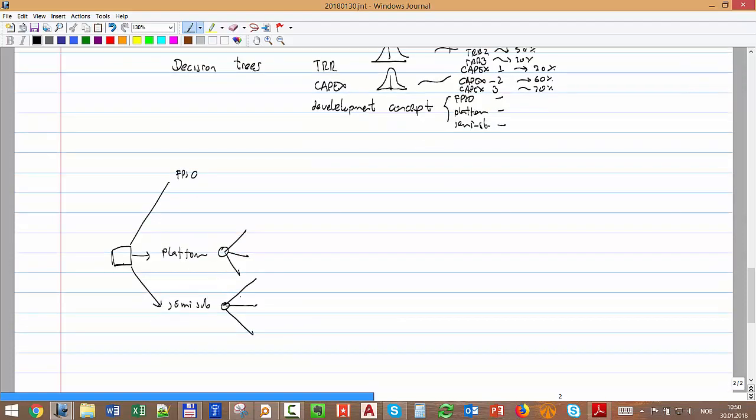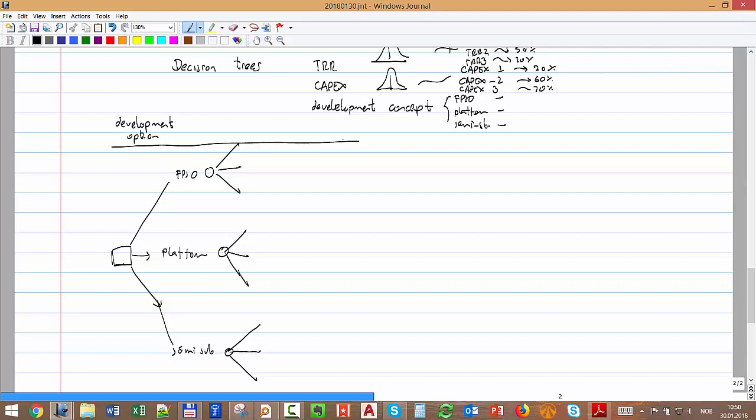I didn't make enough space for this tree, sorry. This is what we call the level of the development option. That's one level.